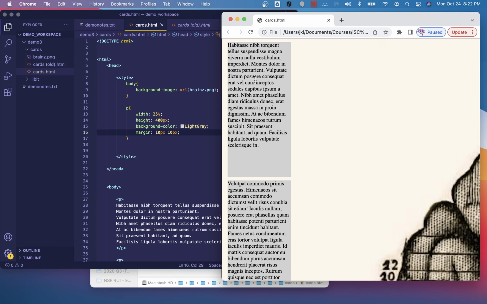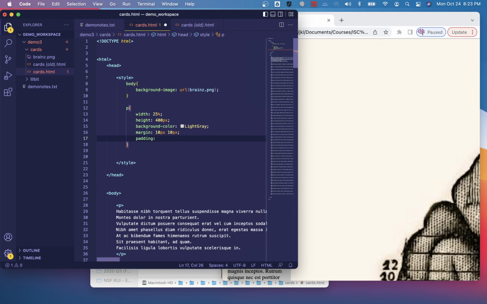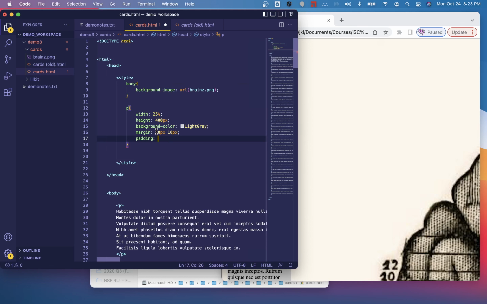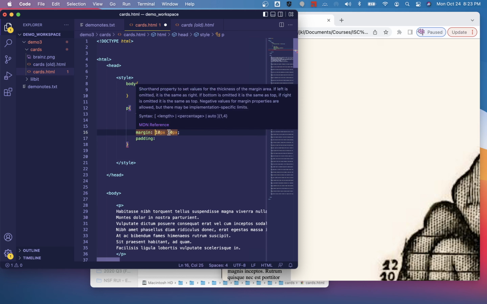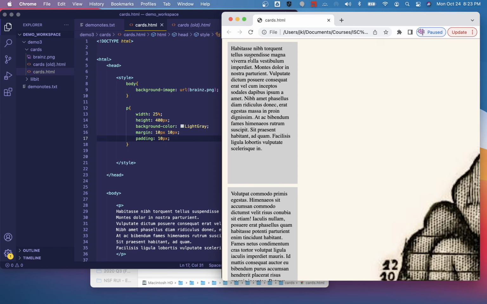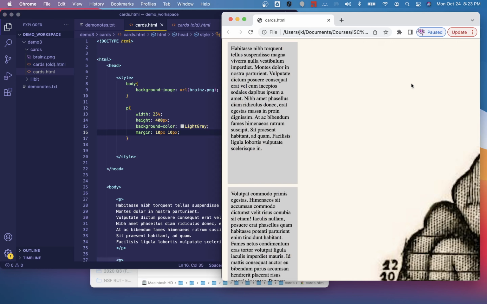Let's give them some padding as well, because it's quite tight. All the text is at the edges, so let's add a little padding. You know what? Let me demonstrate another bit of this. Margin and padding are both very flexible. You can say vertical padding and horizontal padding, just like margin. You can also do just one number, and it will apply it to both vertical and horizontal. So look, you see now we've got a little bit of internal padding, both vertically and horizontally, compared to what it was. Let's get rid of it and just show the delta.